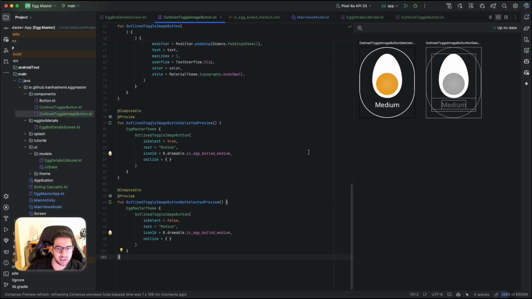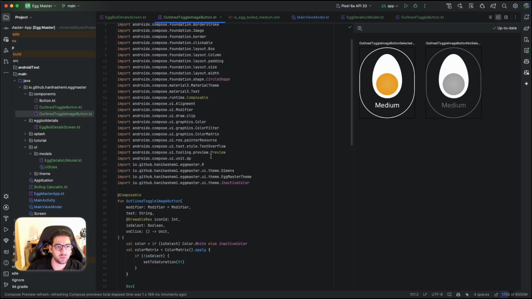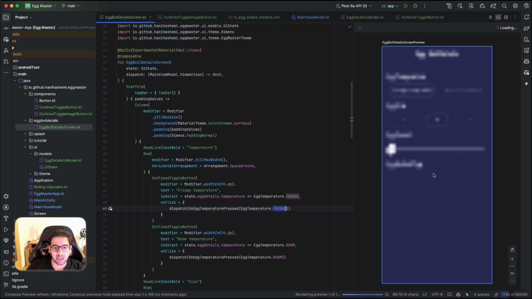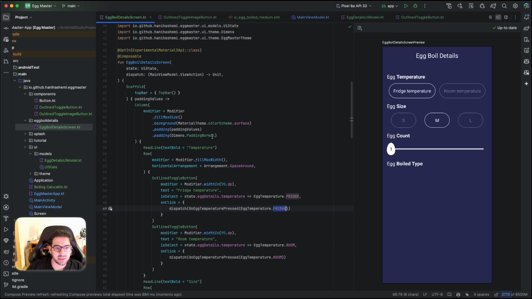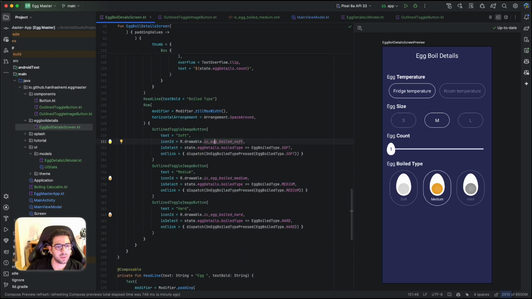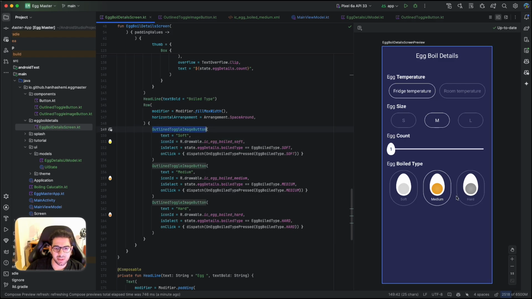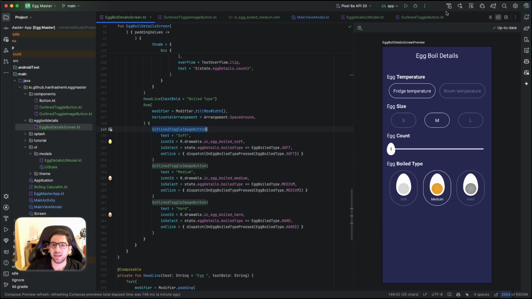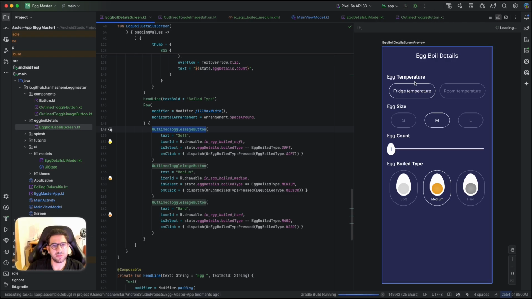Okay, everything exactly as what we wanted. Let me add it also to this screen. Let me fast forward this part. Okay, so I have added this outline image button, and as you can see, it is looking fine. Let me also run.